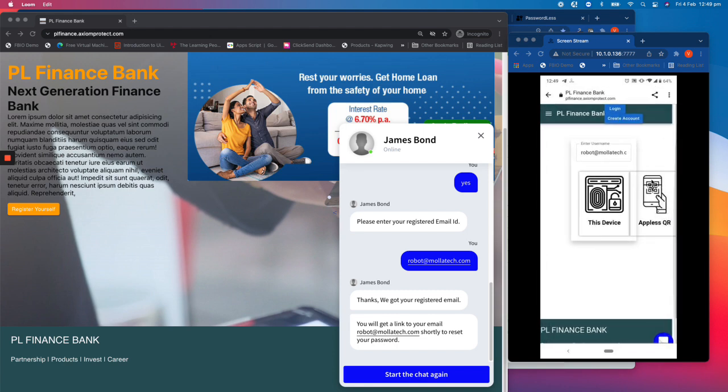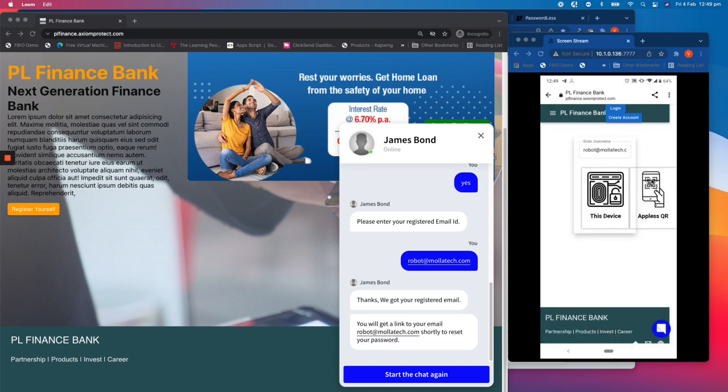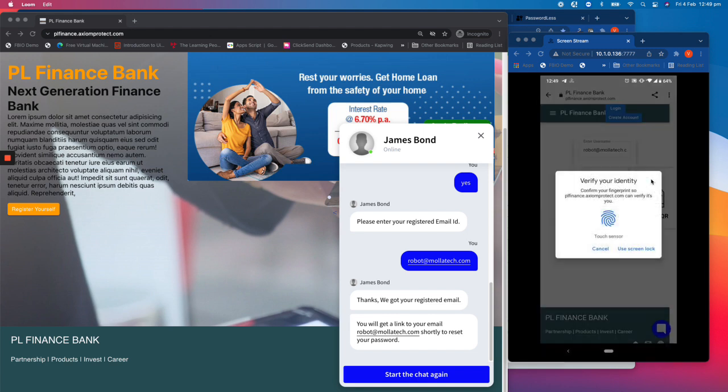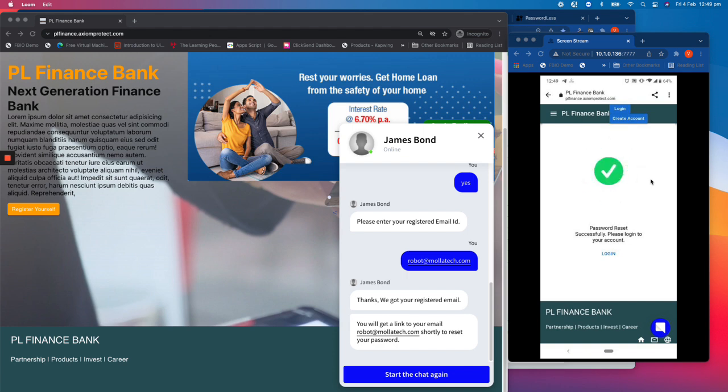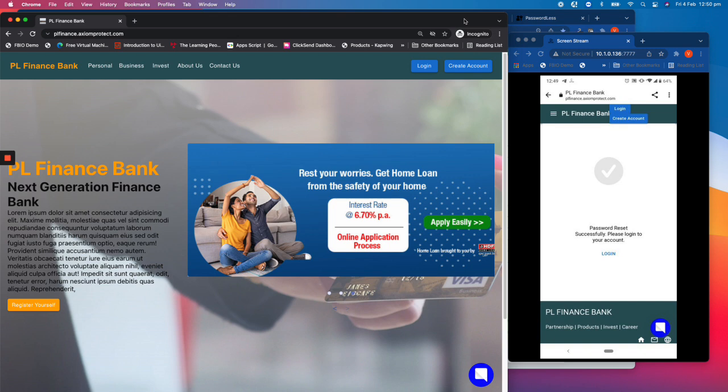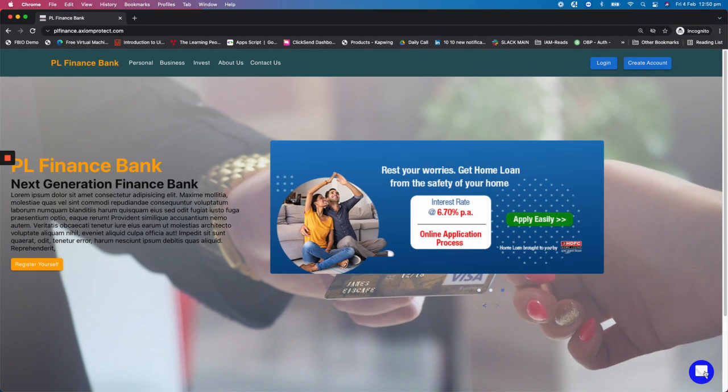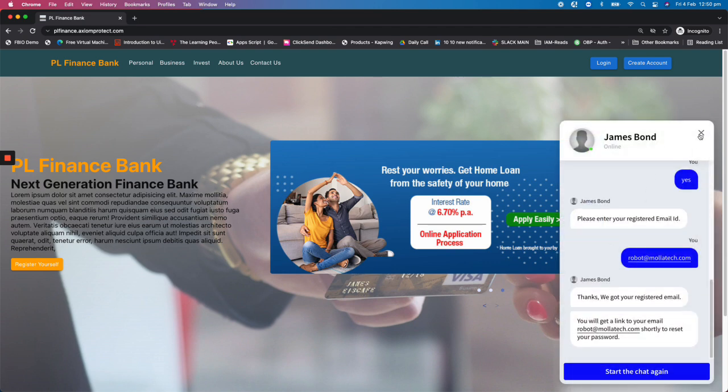So obviously over here I can pick whether I want to go through the process of it again or not. So again, the whole idea over here is that if I'm doing it for this device, then I just touch over here, and as you could see, the password is being reset. So in this whole experience, what you saw just now, from login to creating your account as well as for your chatbot, everything is done seamlessly without any problem, right? Without actually having any password and using the person's phone as a way of biometrics.